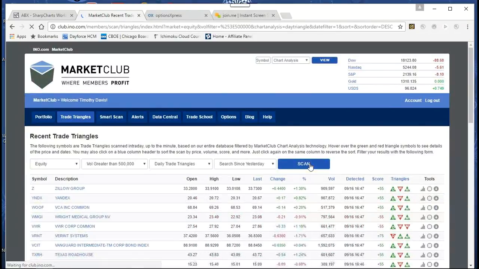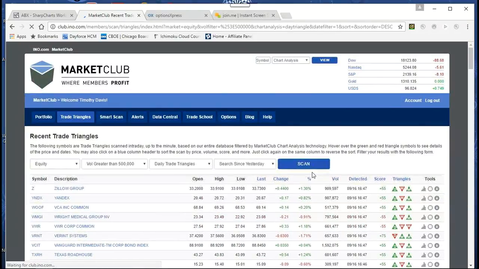So if you hit that, voila, and what do you have? You got several, and I clicked on a daily scan. So I got daily trade triangles that kicked in yesterday. And right where it says detected, it tells you the time it was detected. The very first one at the top, which is Zillow Group, was detected at 4:47 p.m. It got a daily trade triangle, which means a daily green triangle was telling you that you could have jumped in the stock on that particular time frame.